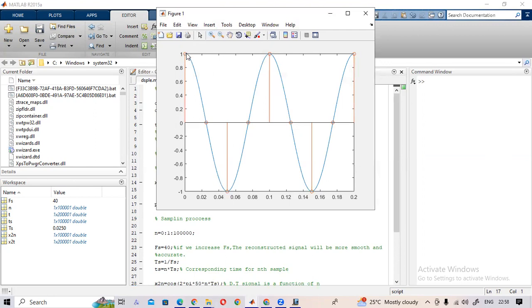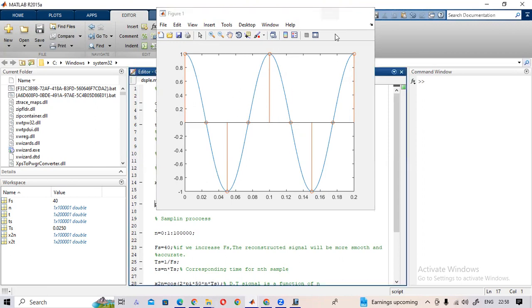So one sample you get here, one sample here, one sample here, and so on. So this is the discrete signal. What is the period of this discrete signal? Very easily you can find it. You need to choose two consecutive points, this is one point, this is another point. Then you have to count the number of samples. So here to here one, two, three, four. So the number of samples is 4, so that is the period.